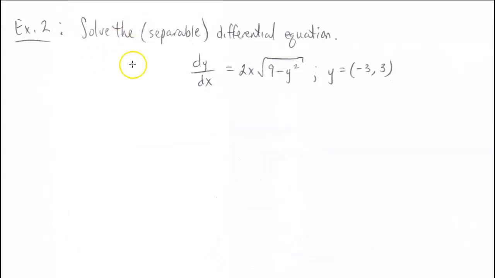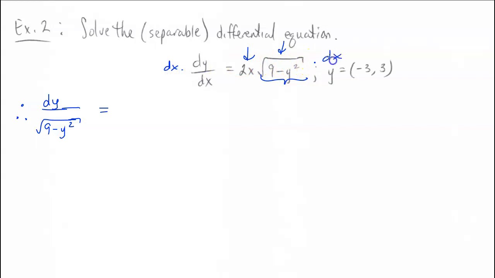So for this equation here, we see we have this function of x right here and a function of y. So we just want to separate this so that all things in terms of y are on one side, and all things in terms of x are on the other. So if I do that, I can take this portion of the right hand side and divide both sides of my equation by that. And on the left side, I can multiply both sides by dx. And when I do that, I'll end up getting just 2x times dx here.